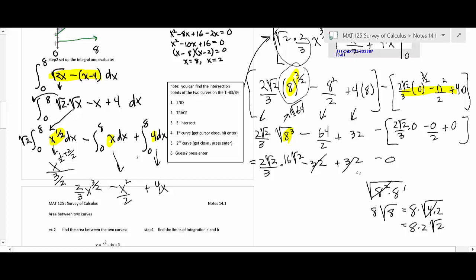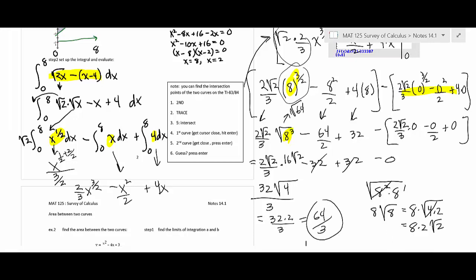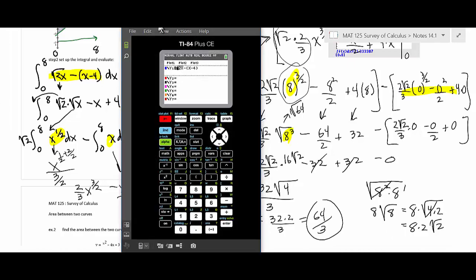And that, again, is background stuff right there. If you're doing a square root of an odd exponent, you break it up into an even exponent and one left over, and then simplify the radicals, which we've done a little bit. So what I'm going to have is 2 times 16 is 32. Then I've got square root of 2 times 2 is square root of 4, all over 3. So that actually gives 32 times 2 over 3, so 64 thirds. That should be the answer. Now let me see if that matches up with what I have on the calculator.